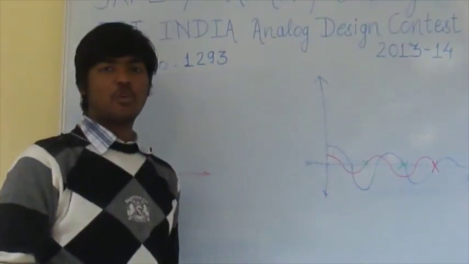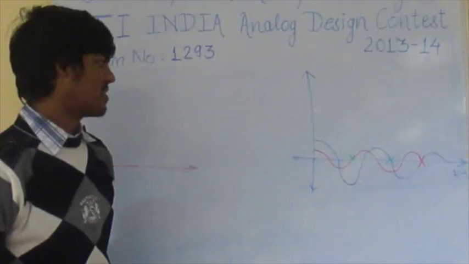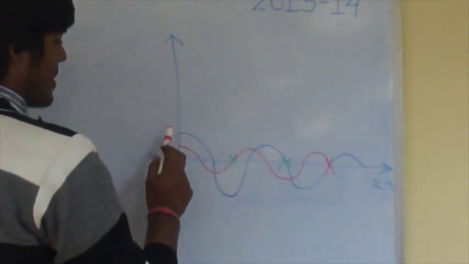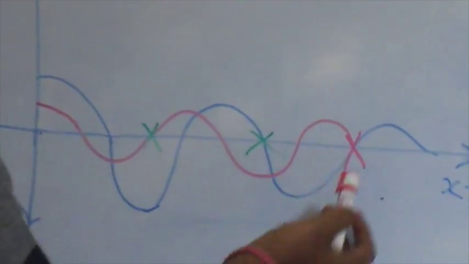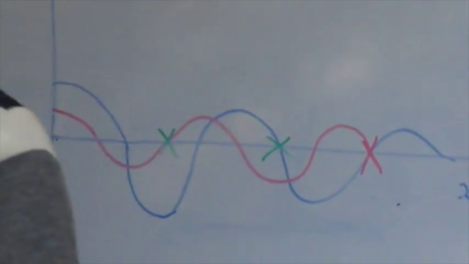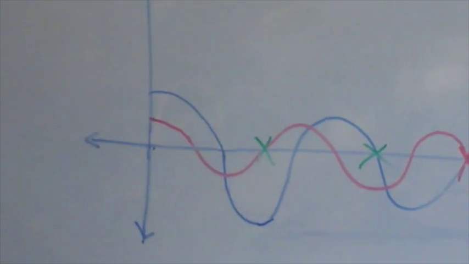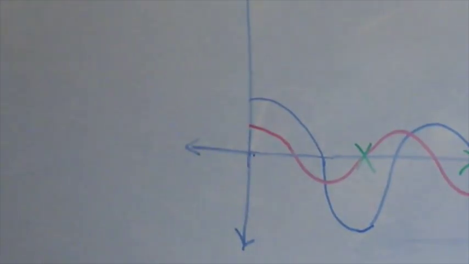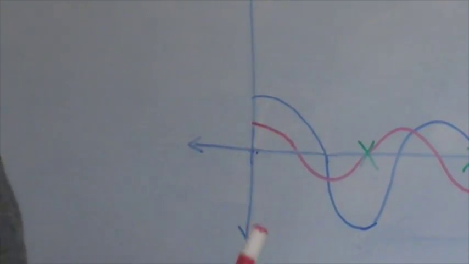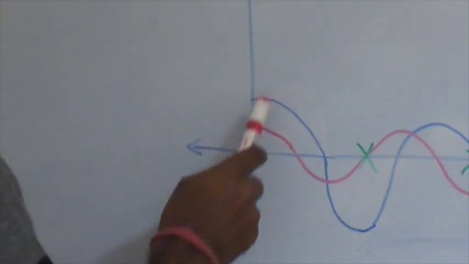Now I am going to explain the principle that we have used in our radar system. Suppose the transmitting wave that we are transmitting is shown by this blue color and the object is shown by the red cross mark. The wave that is reflected from the object is shown by this red color wave. The transmitting wave and the receiving wave are two cosine functions of the same frequency but with a phase difference, as you can see here.